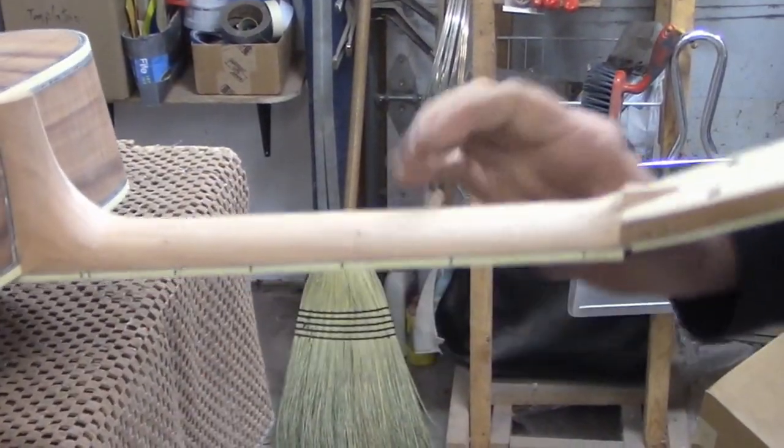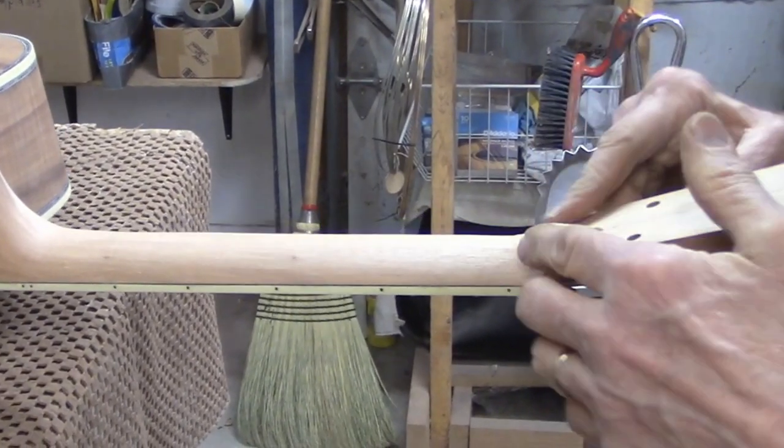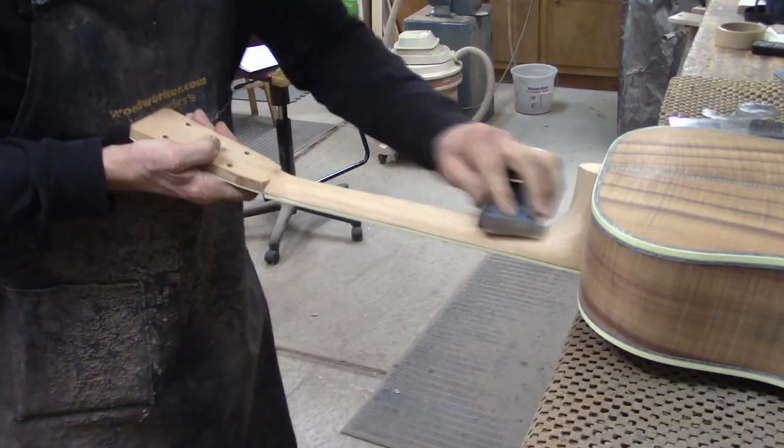Okay, now I can sand the neck and the heel and then do the last bit of shaping of the volute.